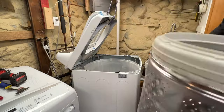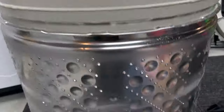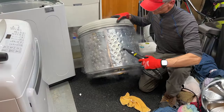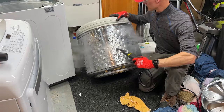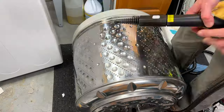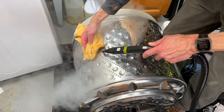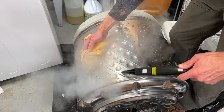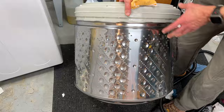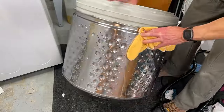The outside of my tub looks pretty dingy, but I had been holding off on the tub clean cycle in preparation for this video, so I actually thought it would be worse. To clean the outside of the tub I used a microfiber cloth and a steam cleaner; however the steam cleaner didn't work as well as I thought — the residue was pretty stubborn and took a lot of elbow grease. I also tried a magic eraser and a dryer sheet, but they didn't work well. In hindsight, a water and white vinegar solution with some baking soda, or even a tub and shower cleaner, might work better. Whatever product you choose, make sure it's safe for stainless steel.